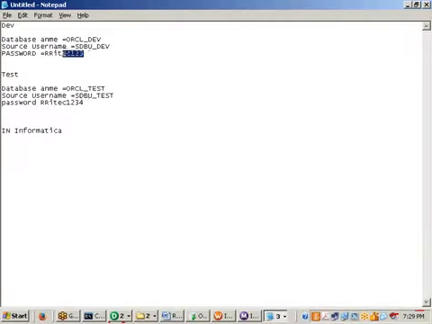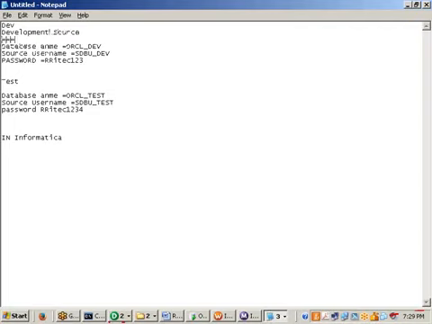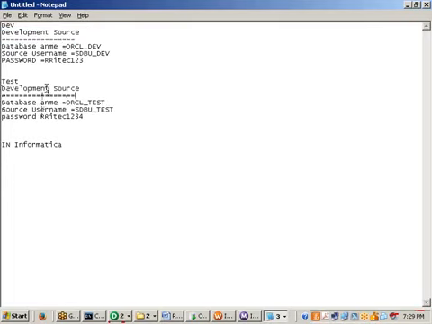This is totally source, right? This is the development source. Similarly we have here development source, and here also the testing source.